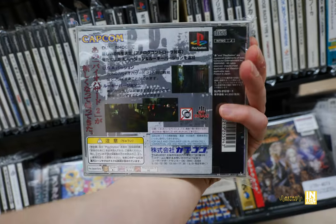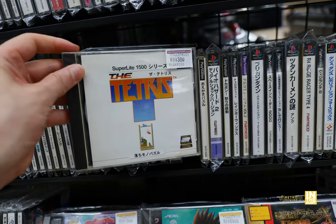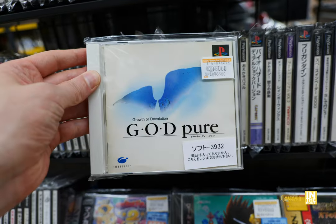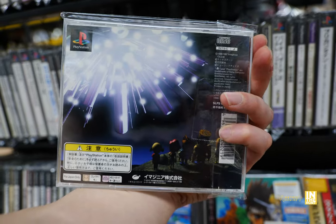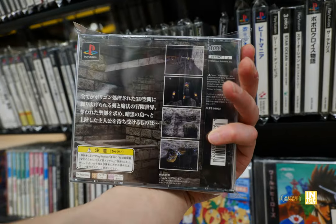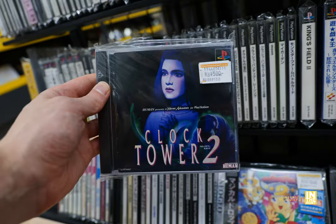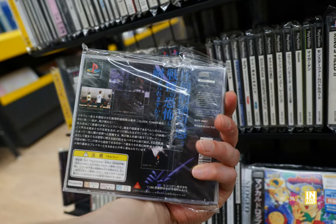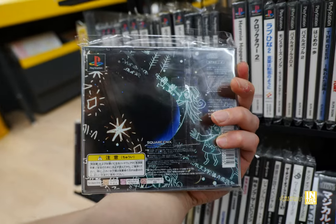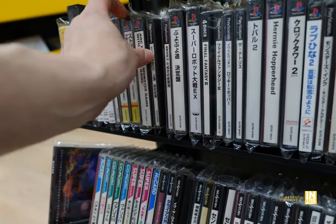I ended up picking up the Biohazard DualShock version — I took a risk. Unfortunately no OBI, but that was one I've been wanting for the old Biohazard collection. Making our way through more PS1 titles — look at this: Growth of Devolution God Pure. Never heard of that title. Here's King's Field — another one I haven't played, but an early FromSoftware game. Then we have the Puzzle Bobble games — the 3DX and Part 2 — and then Clock Tower 2, which does have English voice acting. We have Hermie Hopperhead for 2,000 yen. We got Tobal Number 2 — I have the first one and that's a pretty good game.